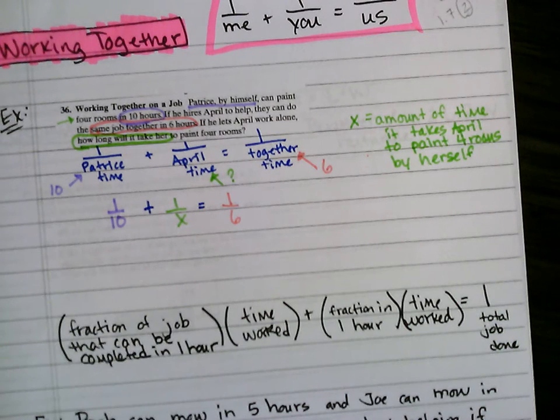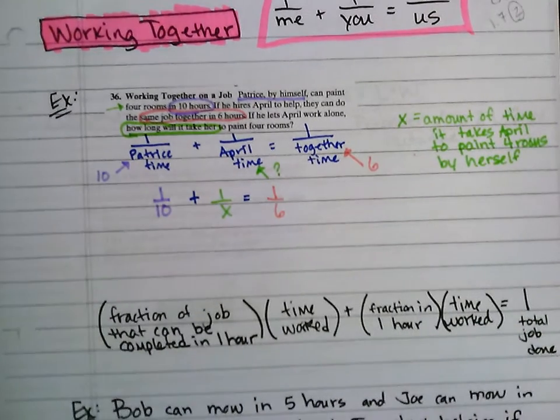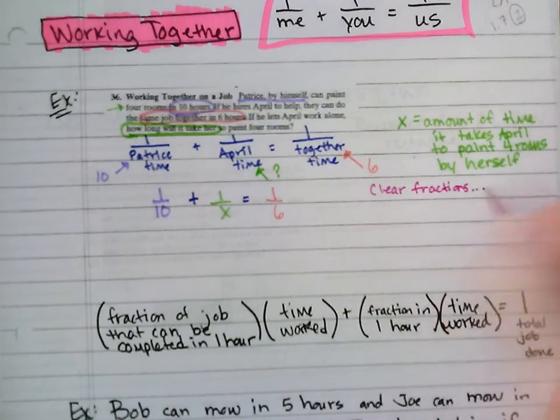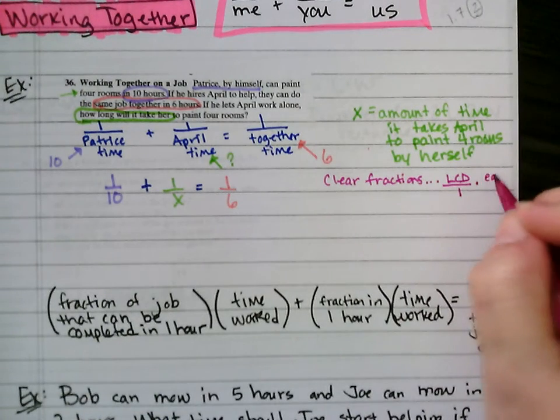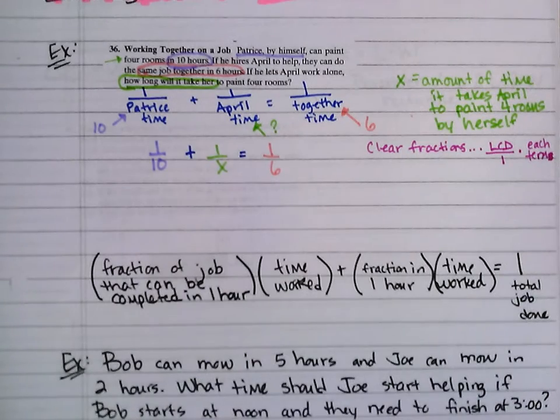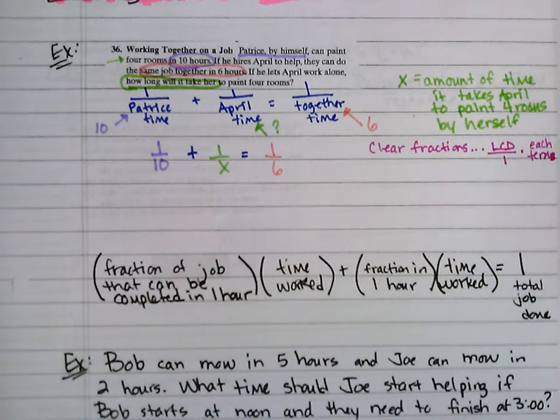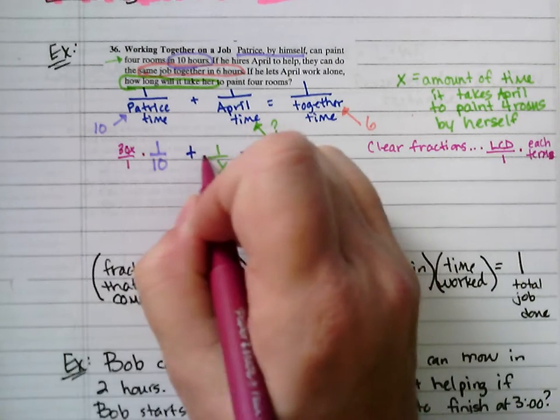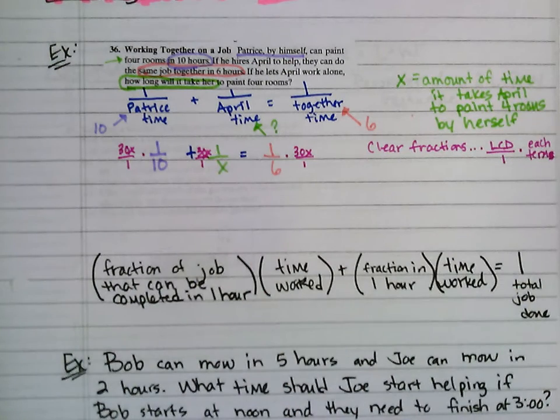And then we just have this equation to solve, and it looks a little bit more complicated than some other equations we've worked, but we have a strategy for that. Remember that we want to clear the fractions. This is a strategy we'll use a lot. And to clear the fractions, we're going to multiply by the LCD over 1 times each of the terms in that equation. Each term. Okay. So our denominators are 10, x, and 6. That LCD is going to be 30x. So we will multiply by 30x over 1 times each term. And then we simplify from there.